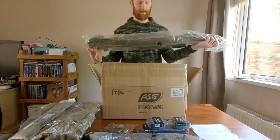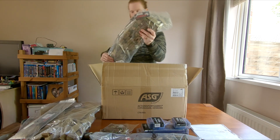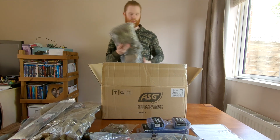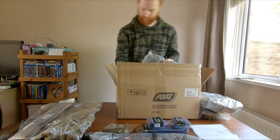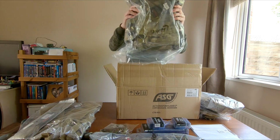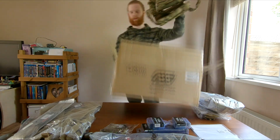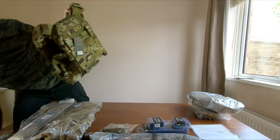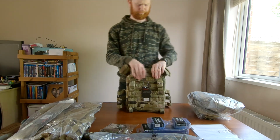This is the Viper Elite Battle Belt. This thing is very padded, very hefty. This will go nicely with the harness. And now, the thing I've been looking forward to the most, the Viper VX plate carrier. I'll get rid of this. I've been really looking forward to this.